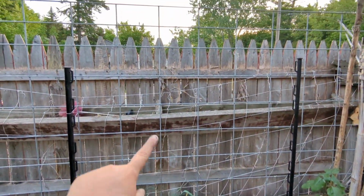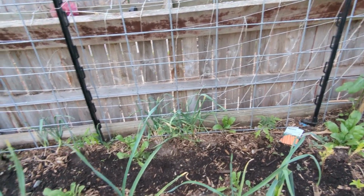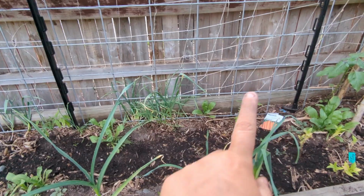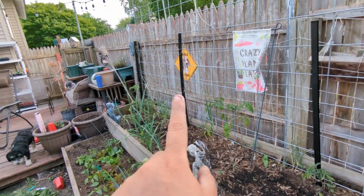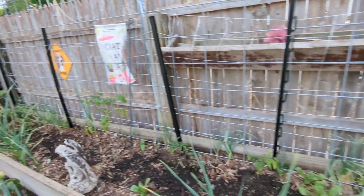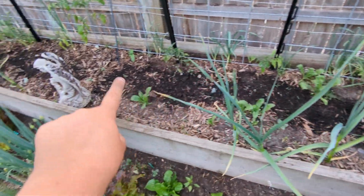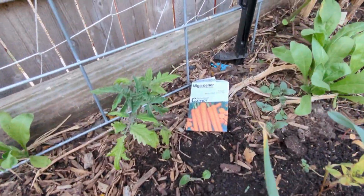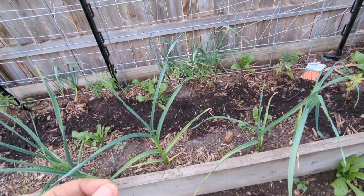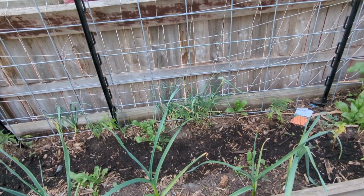They're gonna climb this cattle panel, which I can put a little bit higher in the air, and I probably will. But I have got 1, 2, 3, 4, 5, 6, 7, 8, 9. I think I've got 10 of them down the back of here. And then in the middle where you can see all the soil looks wet, I moistened that all down and I planted these tender sweet carrots. So my hope is as I pull this garlic up, I'm gonna have carrots back there I can harvest. The tomatoes will go up.